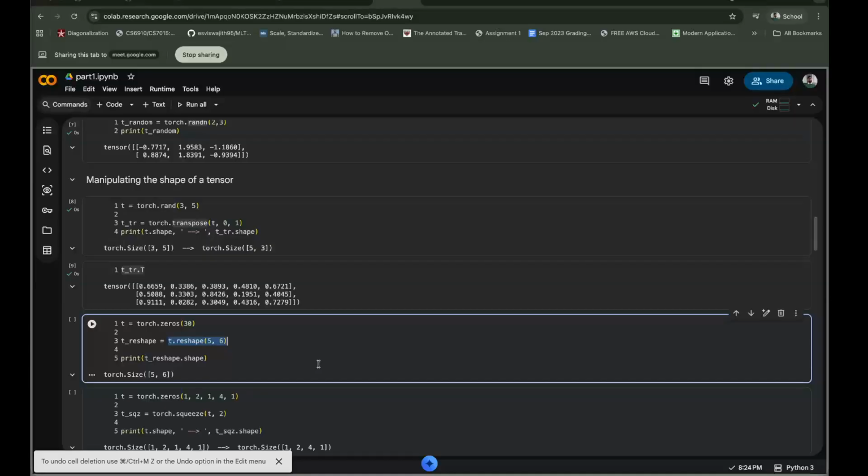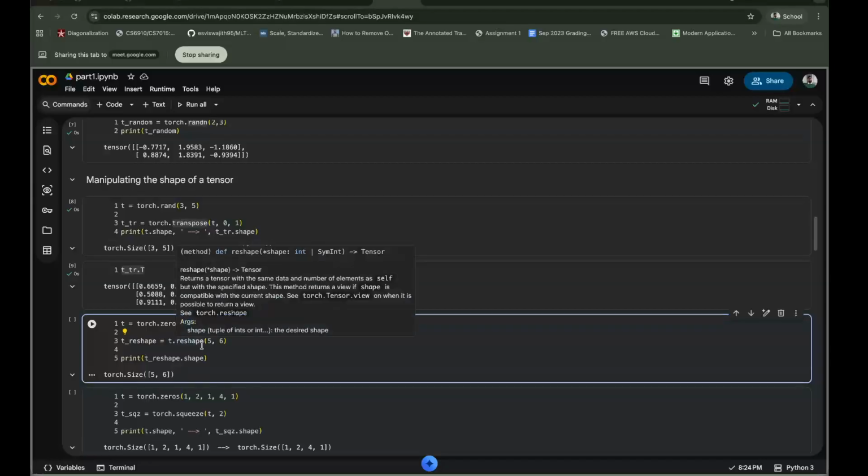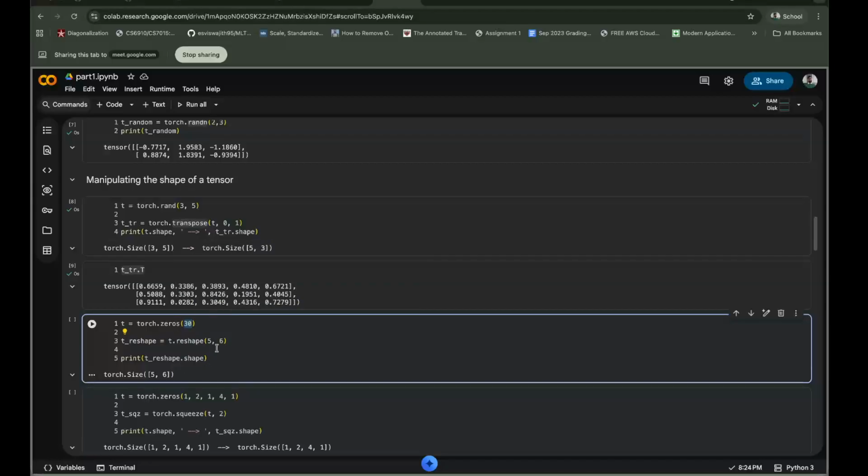All right. Reshape also you can do. You have already seen in NumPy that if you have a flat array, a flat tensor, there are 30 elements in it. As long as whatever you are sending here multiplies, like a times b, or a times b times c, to equal the total number of elements you have, you can perform t.reshape and it will reshape your value. All right.